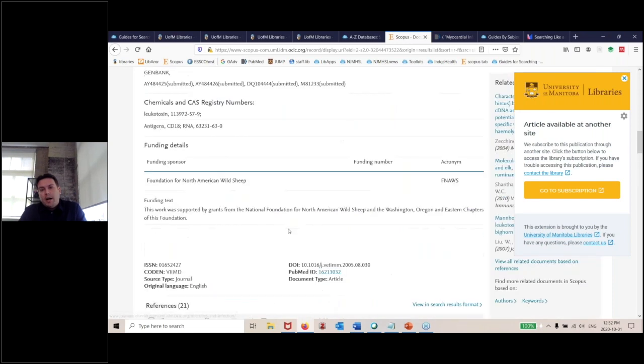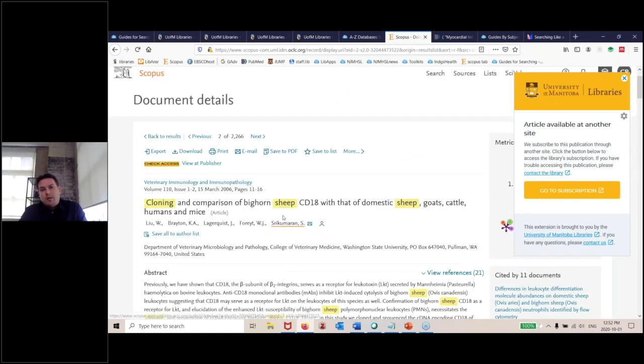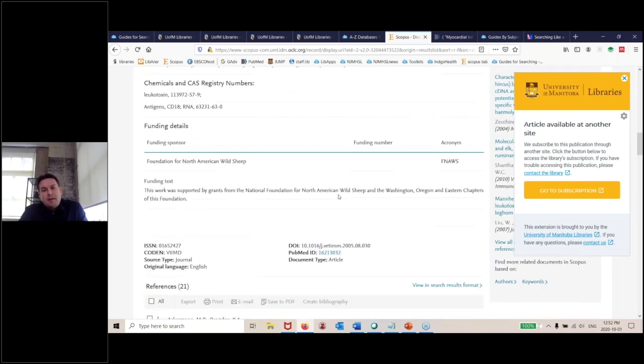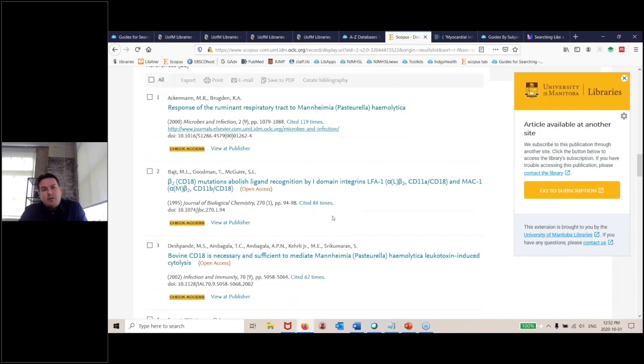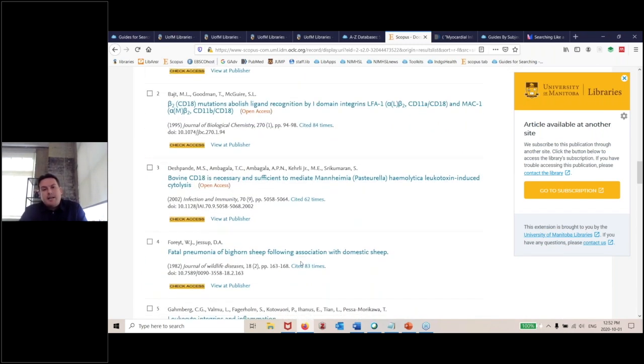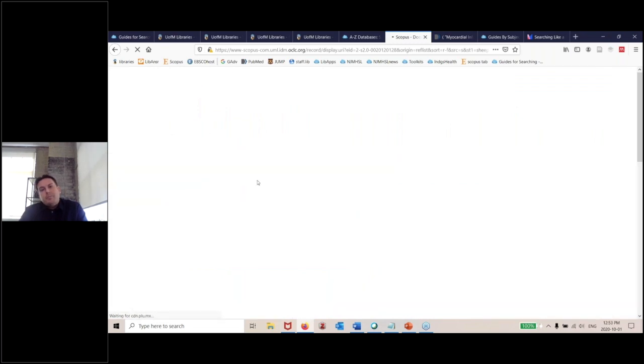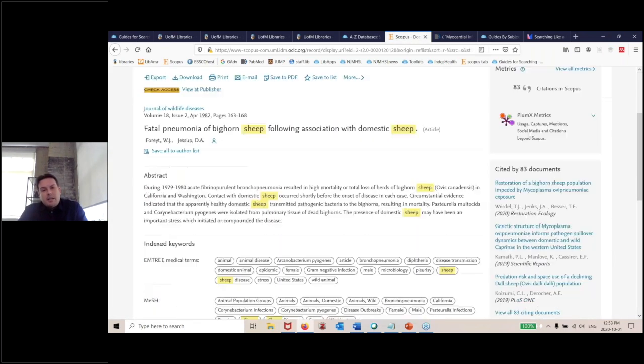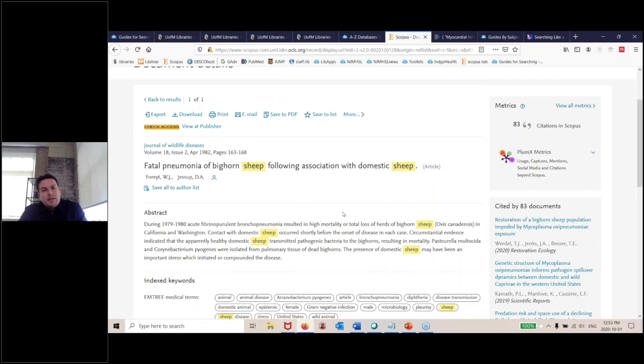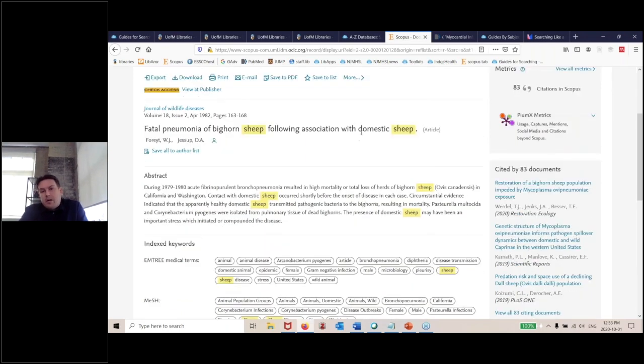So if I find one good article, one article that's highly relevant to my topic and my search, one of the things that I can do in Scopus is read that article and then go through the works cited list to other articles, and then click the link in Scopus and get to that other article.